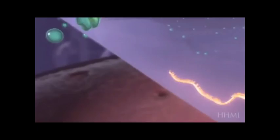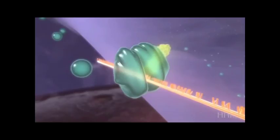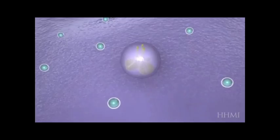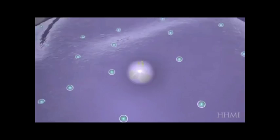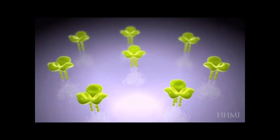They end up associating with ribosomes at the surface of the rough endoplasmic reticulum. And here's a piece of mRNA that's making envelope protein, which is directly produced into the endoplasmic reticulum. And it's shuttled then through the endoplasmic reticulum and taken to the cell surface, where it becomes embedded in the cellular membrane, and at this point, coalescing with other envelope proteins that have been produced, you have this cluster of envelope proteins now on the surface of this infected cell.